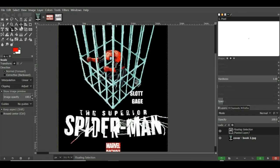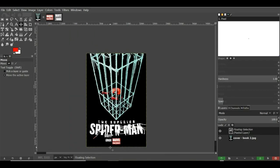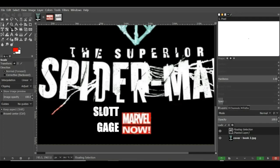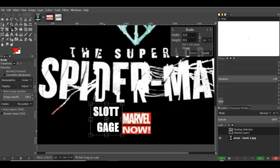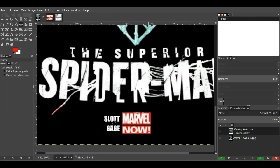Okay, let's go to move, the crossroads image here. And if I select this, I can drag it along. Okay, and let's drag it along a bit more. And I made the important discovery, it's still too big. So back to the scale tool, click on that, click on this, the scale cage comes up, and then how does that look? That looks all right, doesn't it? Scale it. Let's move it up a little bit. So back to the move tool and then up a little bit.